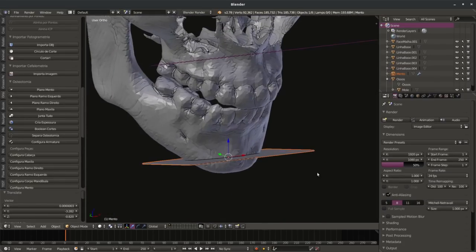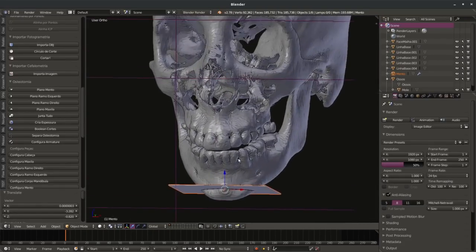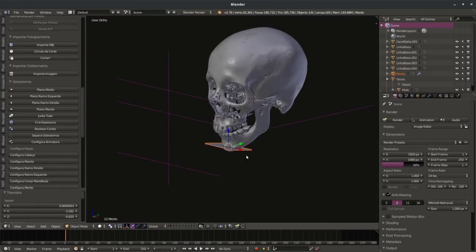Okay, N to hide, and we can go back to the osteotomy.